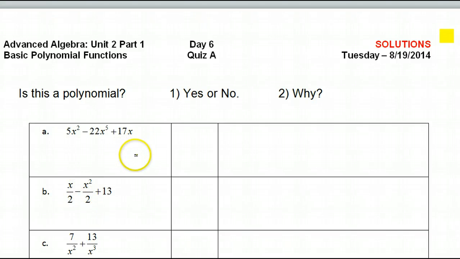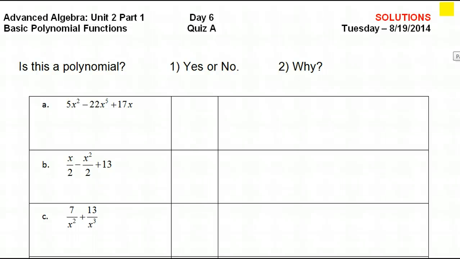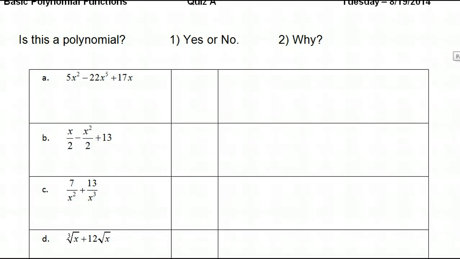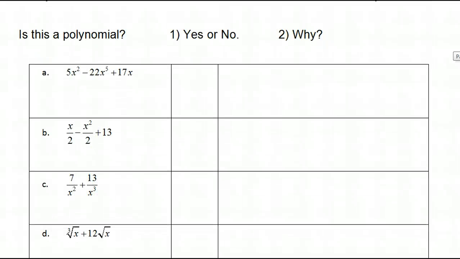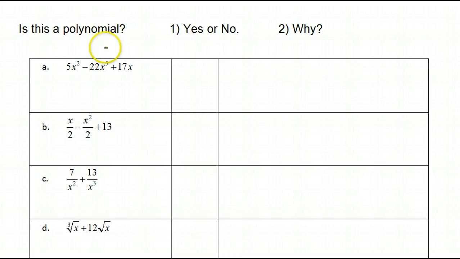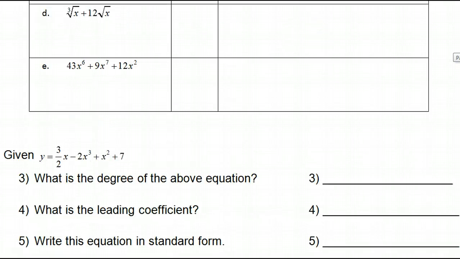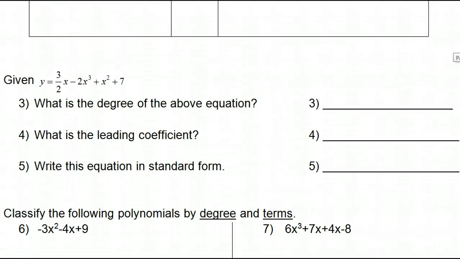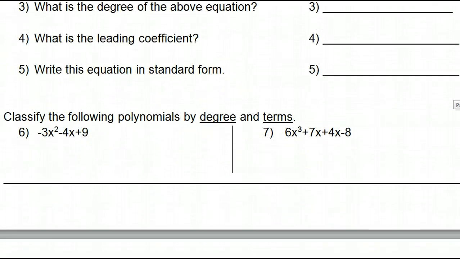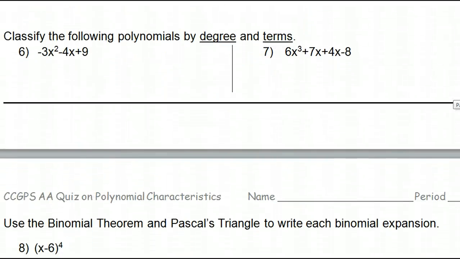Hey everybody, this is a quiz on basic polynomial functions. When I say basic, I mean introductory, as we discuss the vocabulary of polynomials. For example, how to know if something is a polynomial in the first place. So in this video we're going to discuss that, as well as the characteristics of a polynomial, like the degree, leading coefficient, writing it in standard form, things like that.